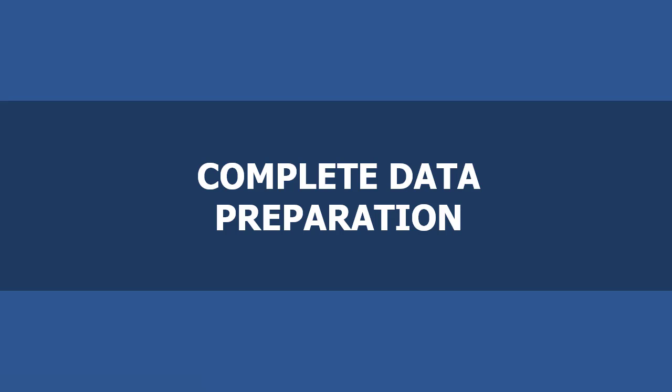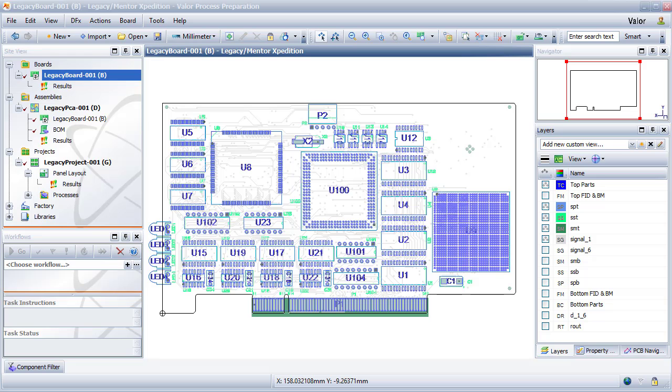One of the challenges using a single application for data preparation is that the software does not support all of the required data for all tasks. SMT and inspection programming don't read a netlist. Test programming doesn't read paste data, for example. Valor Process Prep creates a complete digital product model, as we shall now see. Let's open a complete project in Process Prep and see all the elements we just described in the complete digital product model.